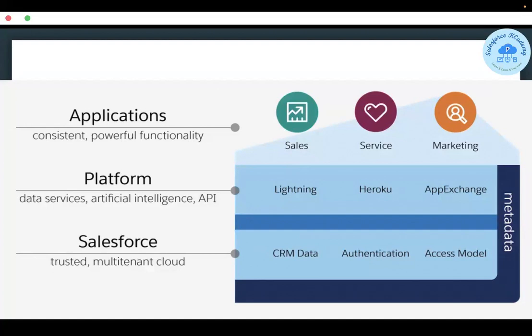Next, I'm going to start the data security concepts, where if you don't understand what is data and what is metadata, then you won't understand what a profile, a permission set, or a role is. You can't differentiate where and when to use them. When you understand metadata and data, only then can you think about what permission to give and where to set it.